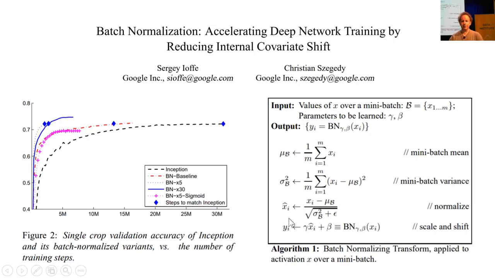We take those values and we add a vector of biases. They call it beta here. And we've seen that before. We've used a bias term before. So we're just going to add a bias term as per usual. And then we're going to use another thing that's a lot like a bias term, but rather than adding it, we're going to multiply by it.